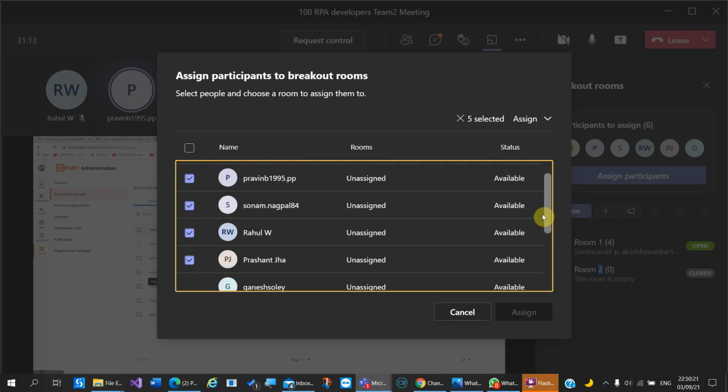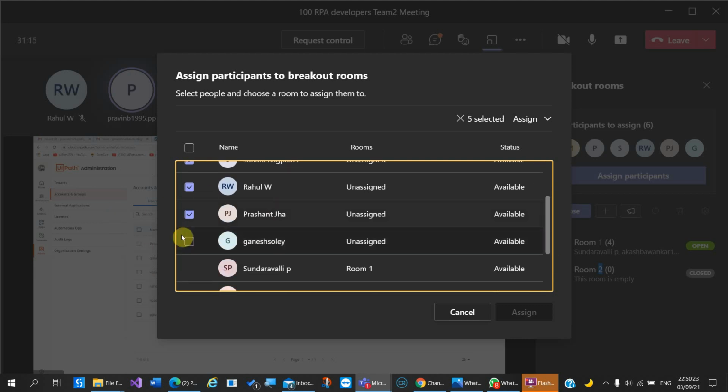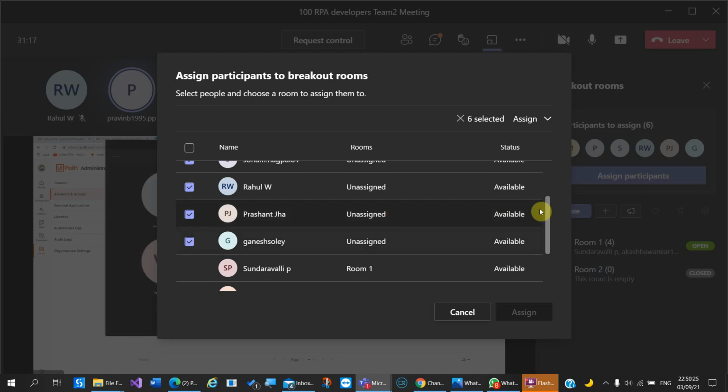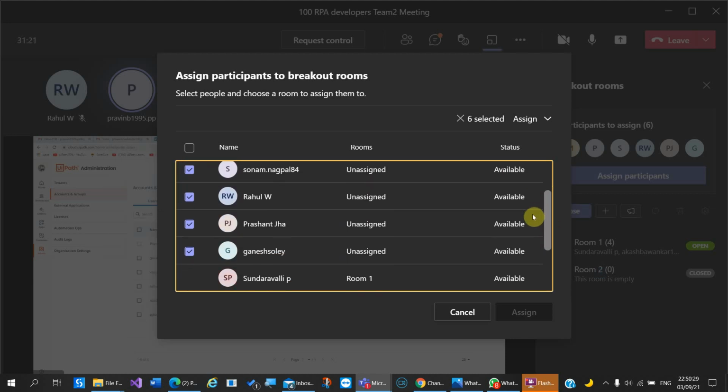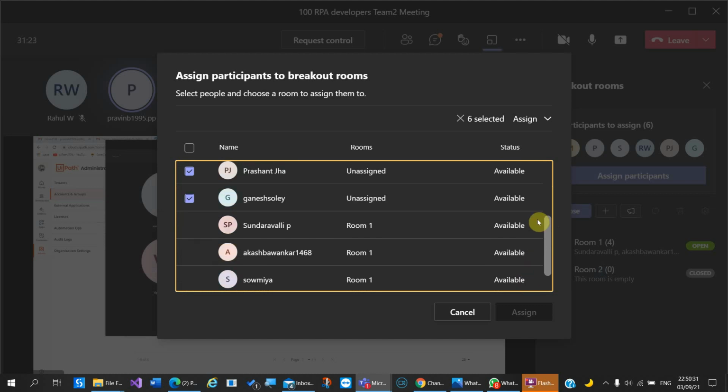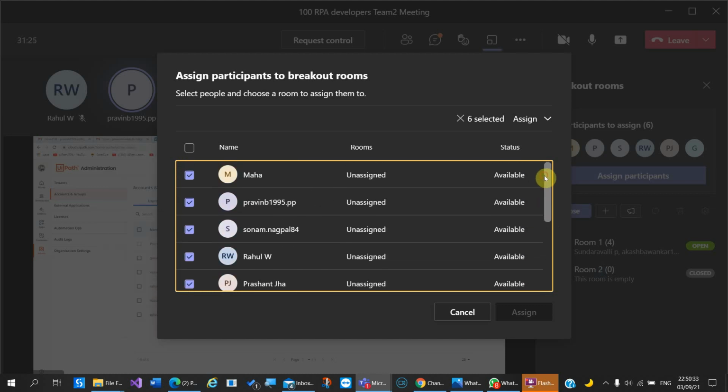Ganesh, Maha, Rahul, Sonam, PJ, Prashant. Okay.